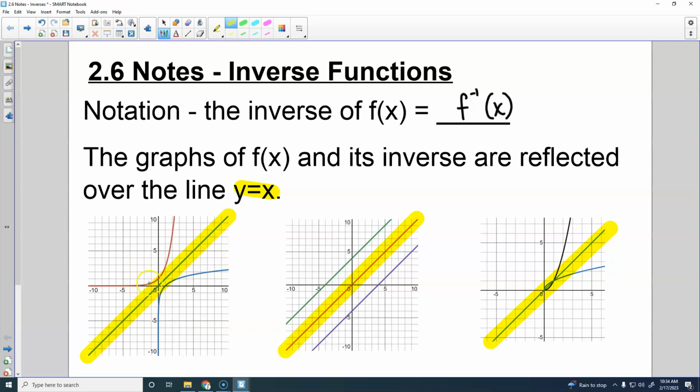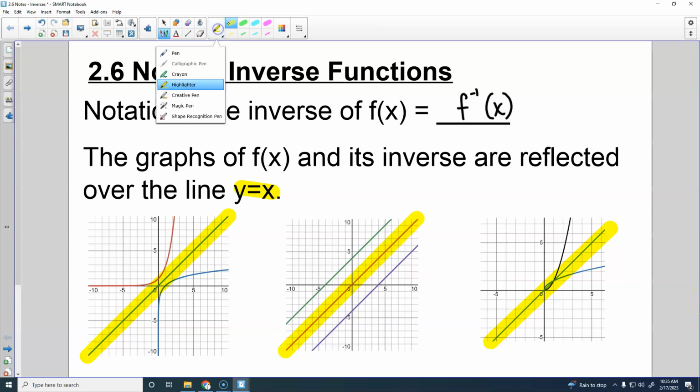So for example here, this is an exponential and this is a log graph. Like if this is e to the x, this would be natural log of x. So you can see how they're reflected there. Lines here, if you have a line, its inverse is also going to be a line in that case. I believe this was something like x squared, this black graph right here. And then if we reflect it, we're going to get a square root graph there. So square roots and squares are inverses of each other.